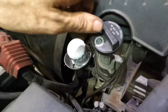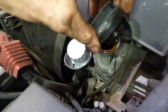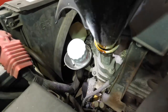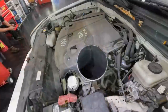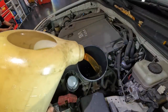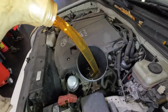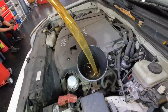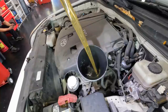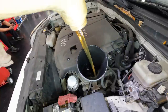Now, as visible from our cap here, we need to install 5W-30 motor oil, engine oil. Beginning engine oil installation sequence now. 6 quarts, let's let it ride. Oh yeah, we're out of frame now. It's awesome. This is how I get through my day. Entertainment.